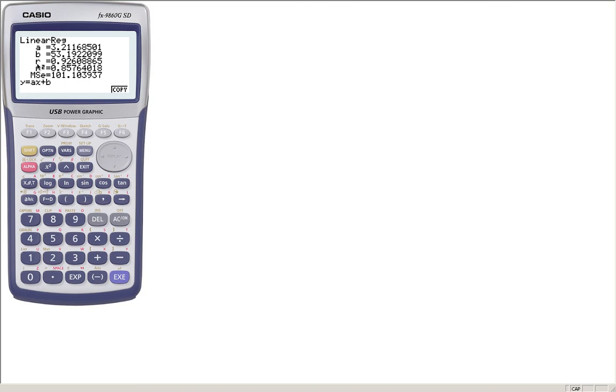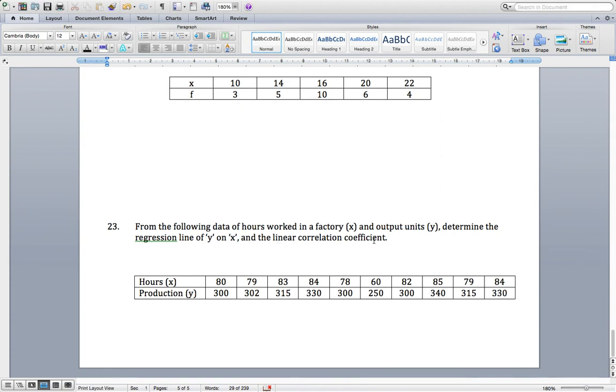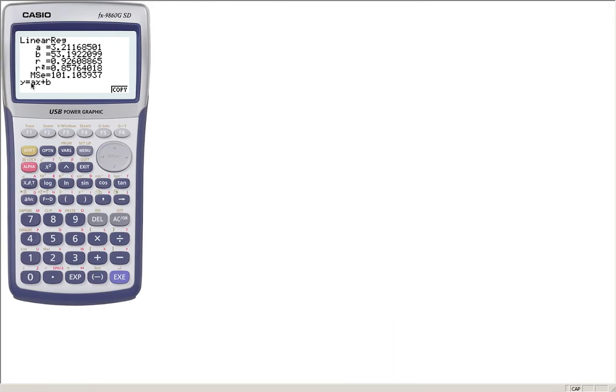It will give you this R that you see here, 0.92608865. That is the linear correlation coefficient. And the next one is the regression line of y on x. So this one, y equal to ax plus b. That is the value of a. The slope is 3.2116850, and the y-intercept, which is b, is 53.1922099. So the equation is y equal to 3.21x plus 53.2. So exit. So let me delete everything.